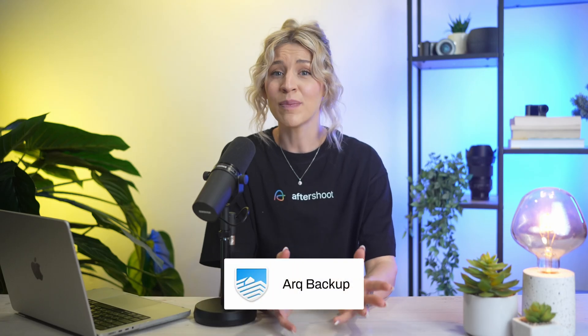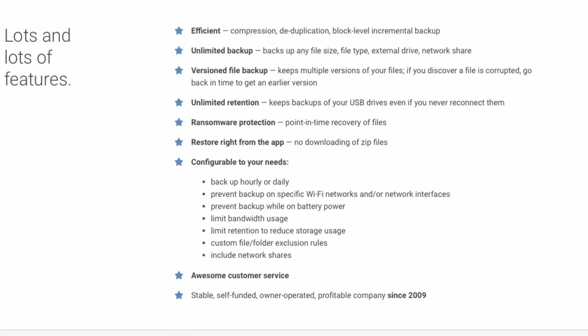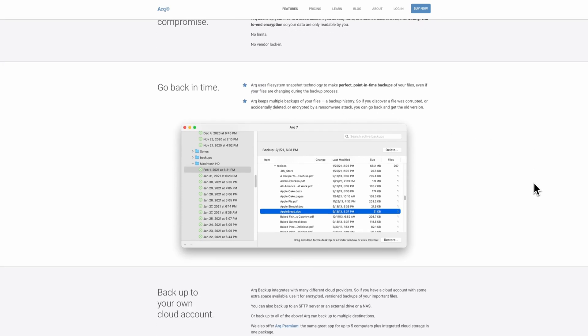Number 5: Arc Backup. Arc Backup is aimed at power users with features like versioning and block-level incremental backups. That means it only backs up the changes in a file, so it doesn't have to upload the entire file every time a change is made — saving you a lot of time and bandwidth if you have large files. Arc Backup is one of the few services to back up your external hard drives, which is great if you have many photos to keep safe. The interface is a little confusing at first but manageable once you get the hang of it. The biggest downside is the price: $59.99 per year for 1TB of storage, which is on the high end.